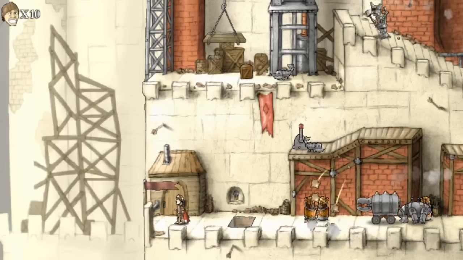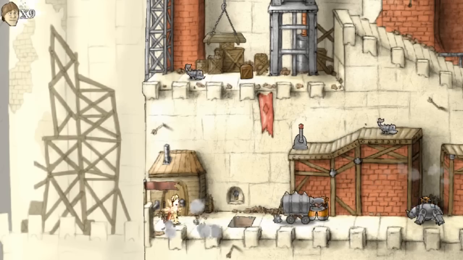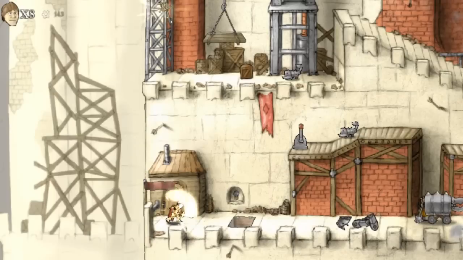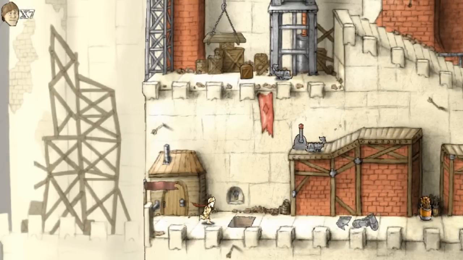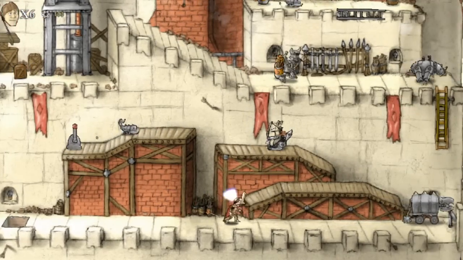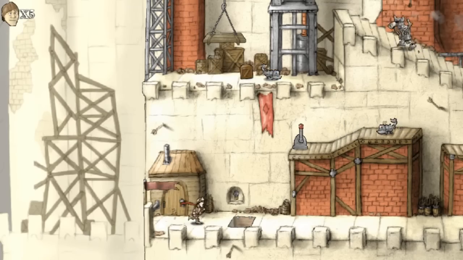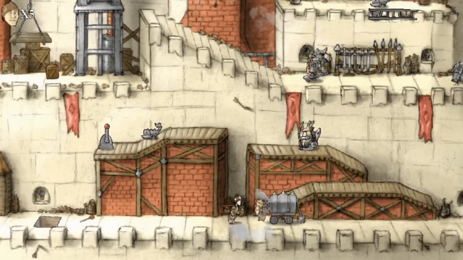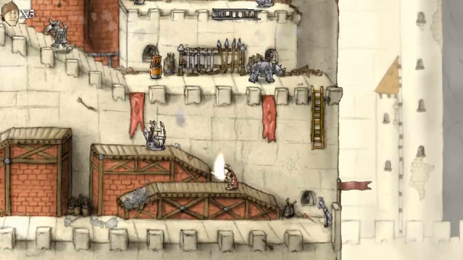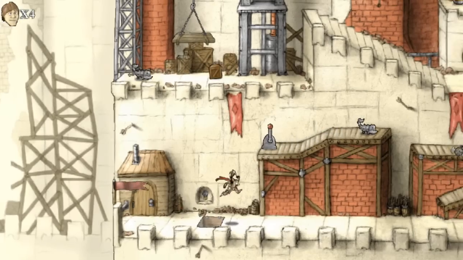Watch this. Classic. I am awesome at platforming. Oh! Oh, shit. Oh, my God. Jump! Whoa, I can deflect arrows. Oh, come on. There we go. There we go. Oh, he actually changes. My God, have we lost lots of lives? Oh my shit.